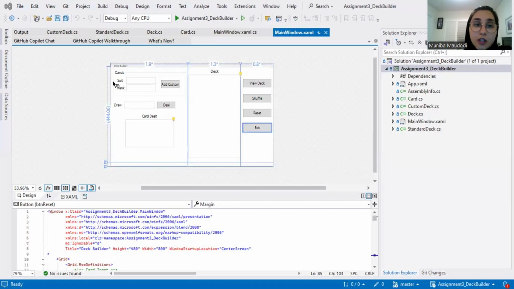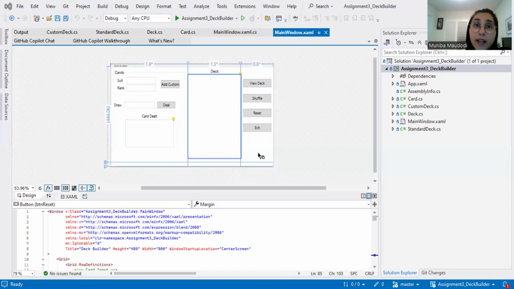The card input section allows the user to enter a suit and rank for a custom card and add it to the deck. Below that, there is a draw section where the user can specify how many cards to draw from the deck, with a list box that displays the cards that have been dealt. In the middle, the deck section shows all cards currently in the deck or any custom card that the user wants to add.